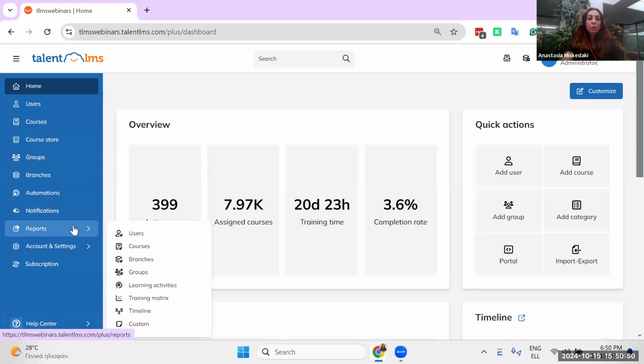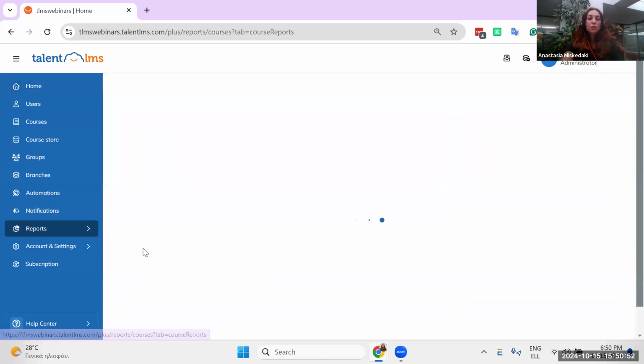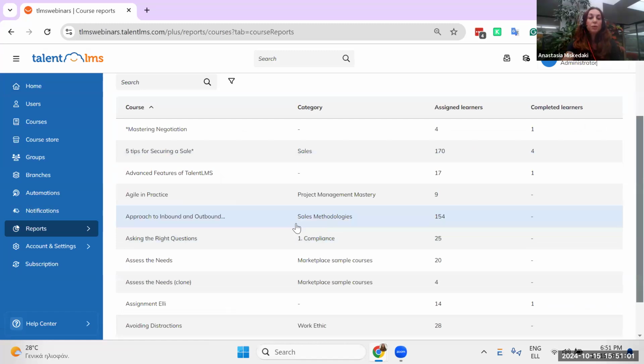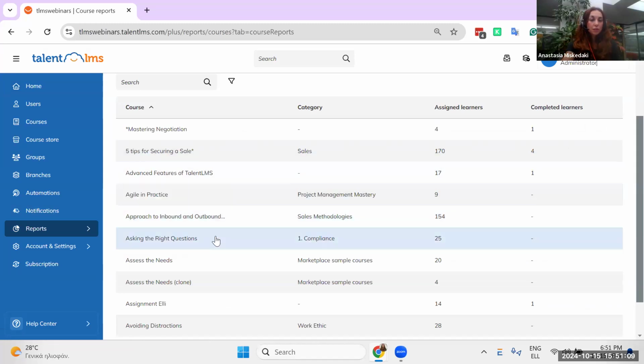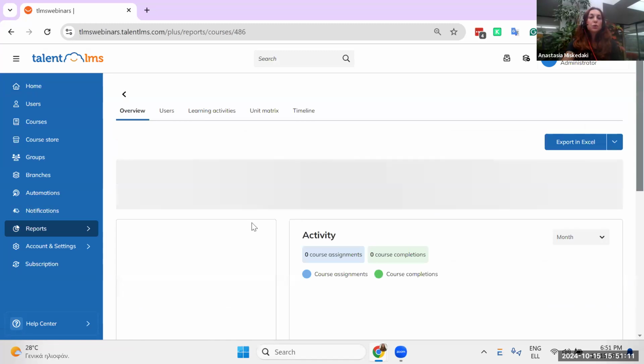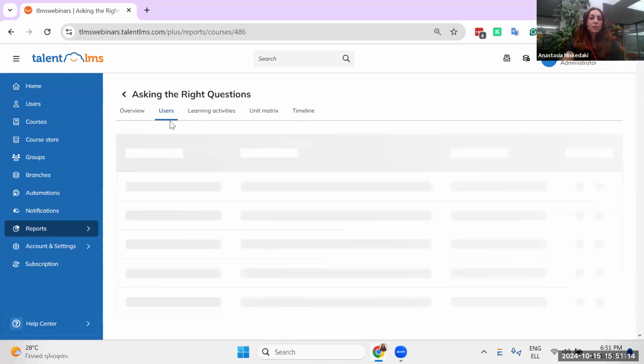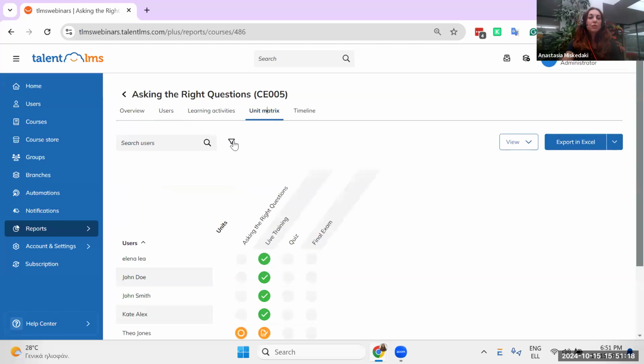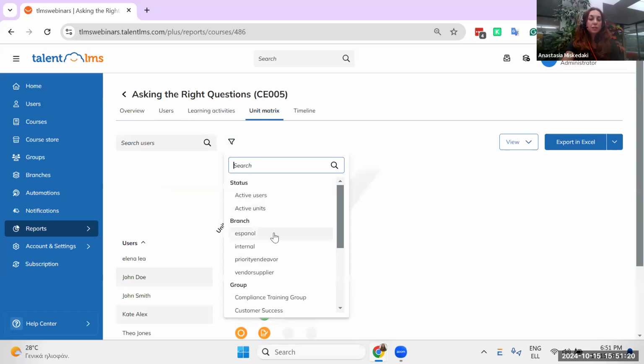So from reports, in the course reports, we will see the report of this course, and we will get the completion and the progress of the users of the course. So here we will get all the users that are assigned to the course, and from the unit matrix, we can filter the different branches.